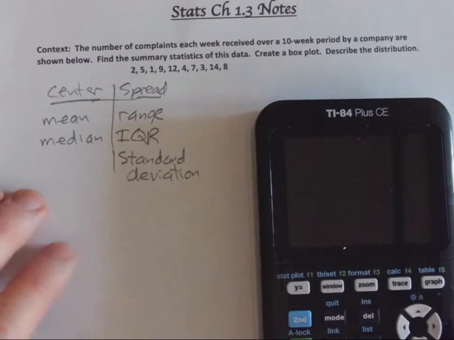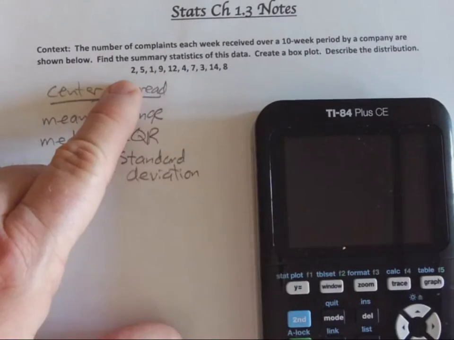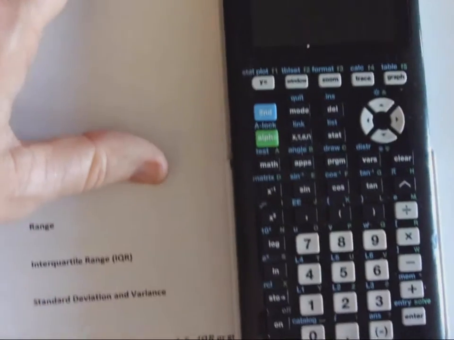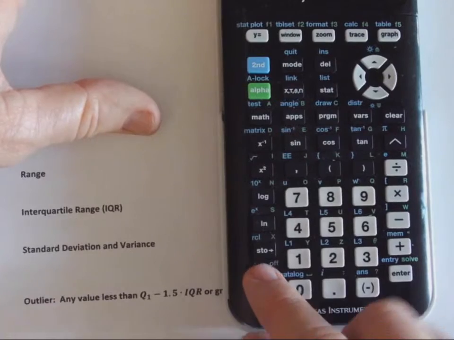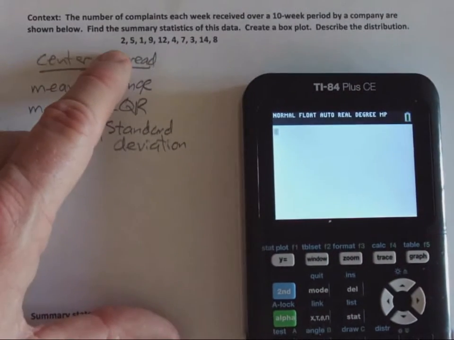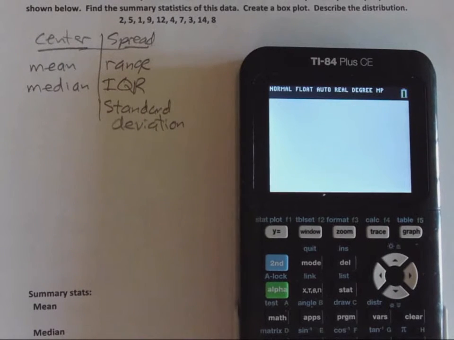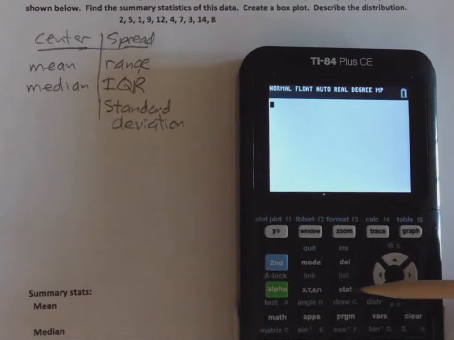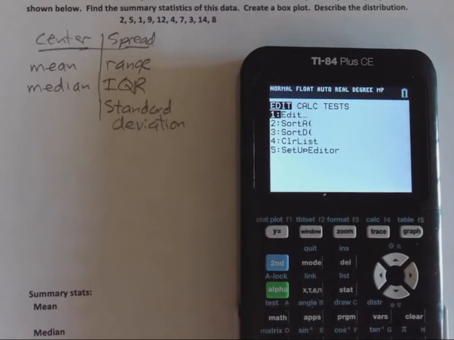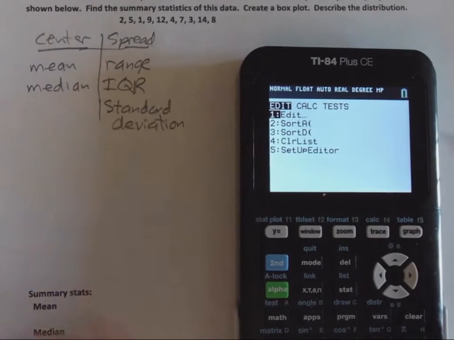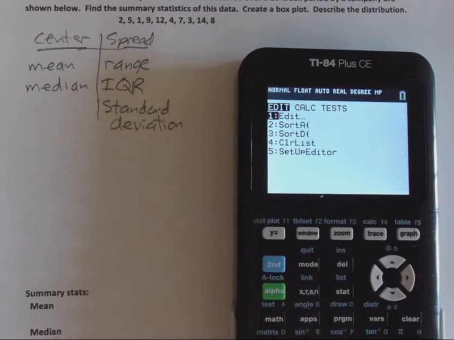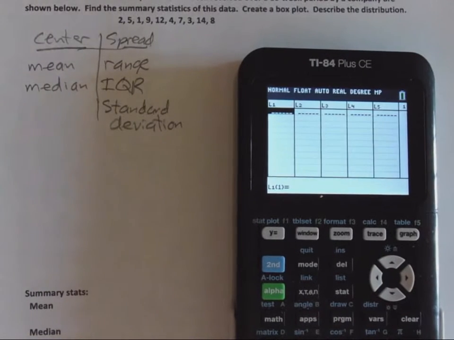So the first thing we're going to do is enter our data into a list. First of all, we'll turn the calculator on by hitting the on button right there. So we hit on, and that turns the calculator on. And then to enter the data into a list, we're going to use our favorite button, which is the stat button right there. You see it? Right there, the stat button. So I hit the stat button, and it lists this menu there. And so we are going to go edit. So we hit edit to go to a list. There's our list.